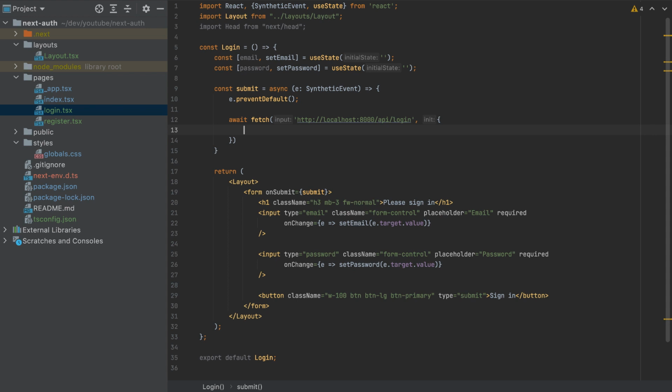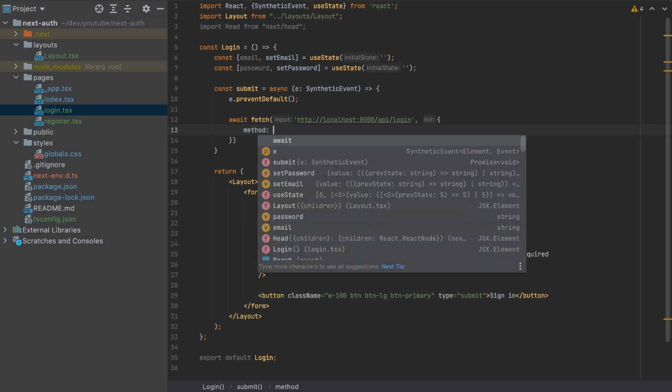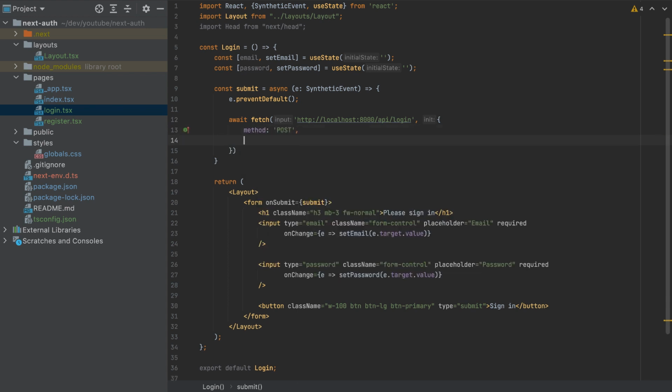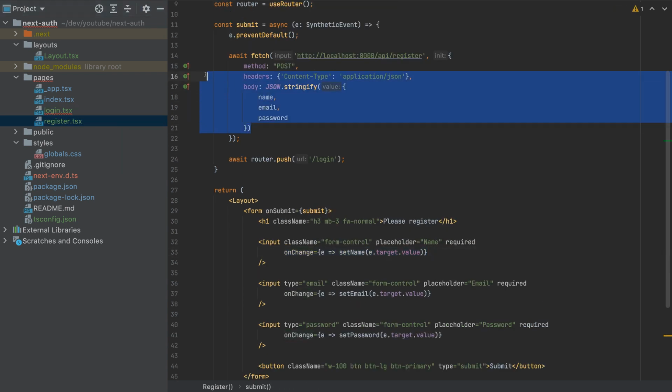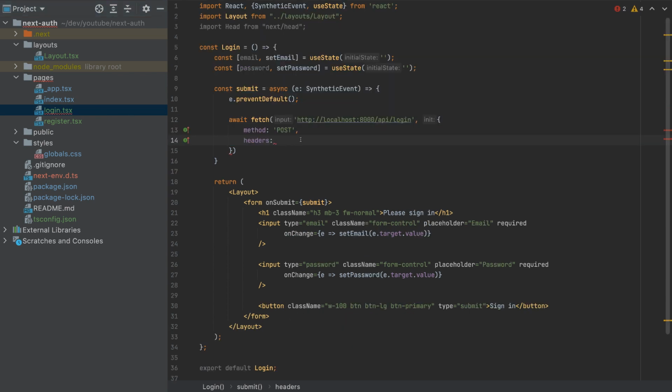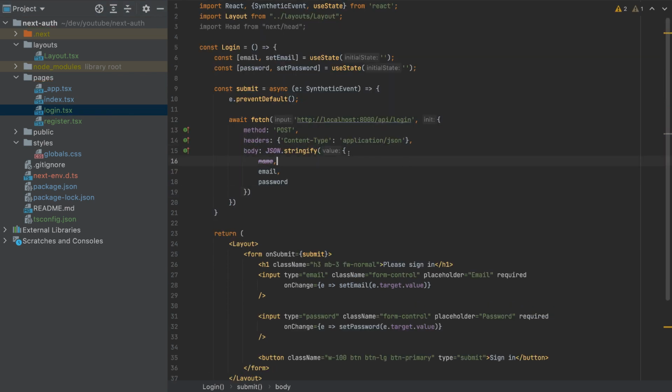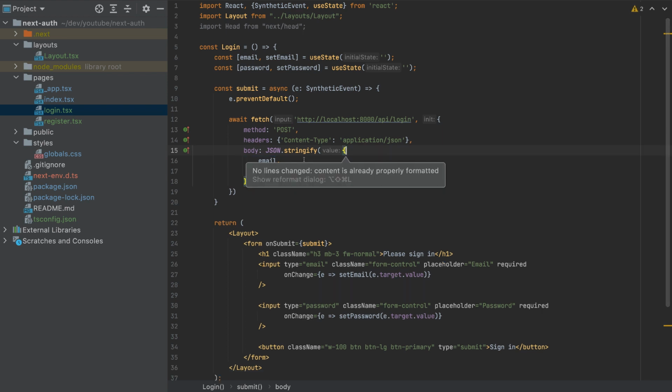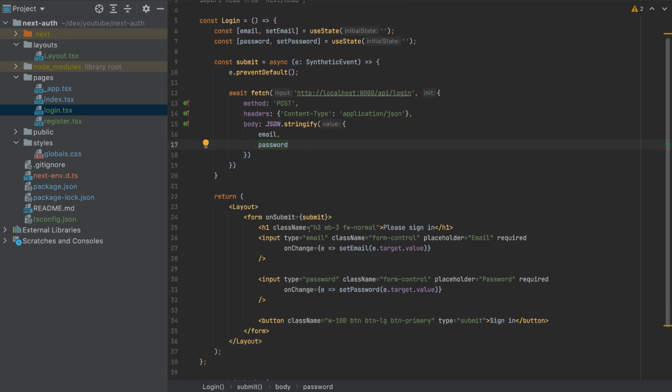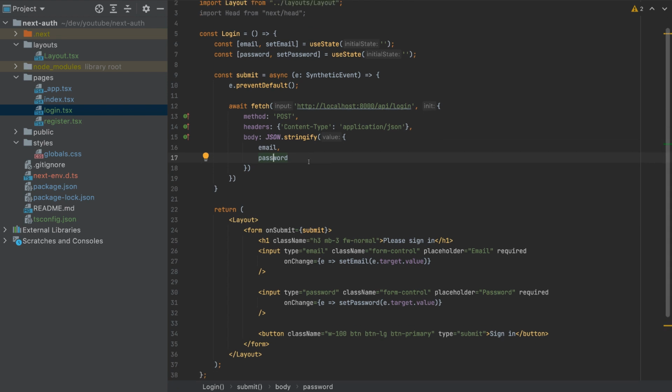The extra parameters are the method, which is a post request, the headers, which I'll copy from the register here. So I'll copy everything here and I'll paste it here. We don't have the name here, so the values that we want to send are the email and the password.